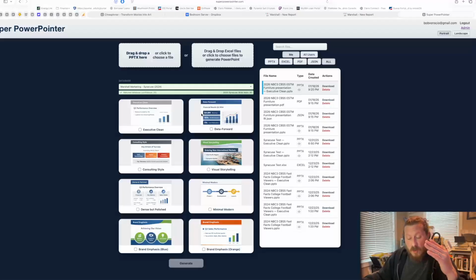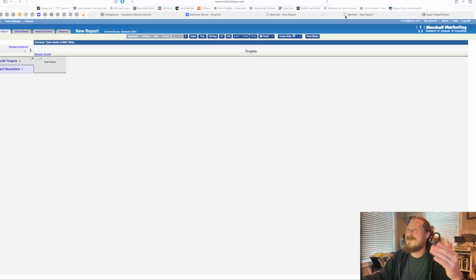An additional point, of ease of use or efficiency maxing, I guess, is that in your Marshall software, one of the things you can do is drop a bunch of questions and targets and all your stuff into here, and then export to Excel.